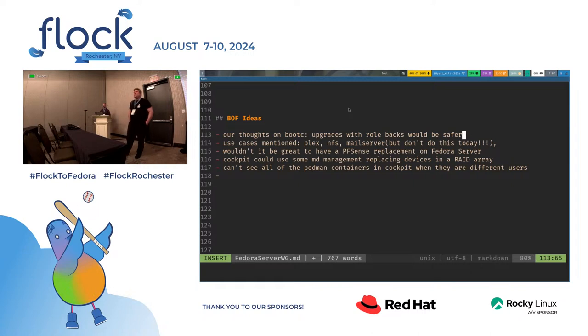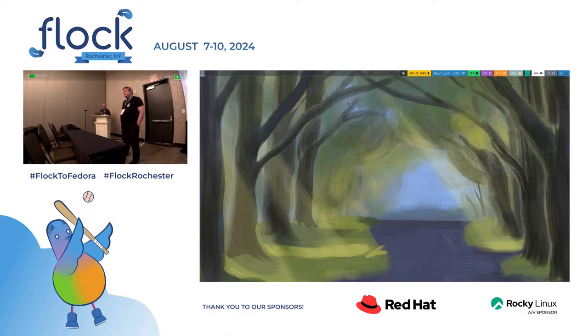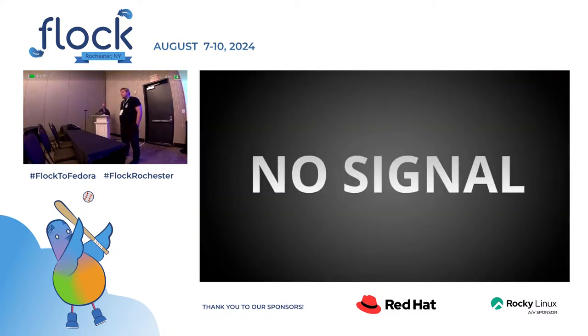One of the reasons why our project, which I'm part of, the Universal Blue project, chose Fedora is because number one, it had rpm-ostree, a toolkit that no other distribution had at the time. And number two, it's because of the fast kernel and the faster update cadence. One of our downstreams for Universal Blue is Bazzite, which is a gaming-focused image. Having a newer kernel, newer software, and newer packages is a big deal for the most recent drivers possible. Correct, exactly, because new devices are coming out all the time.